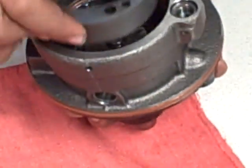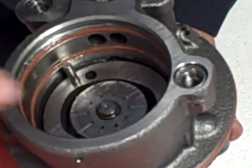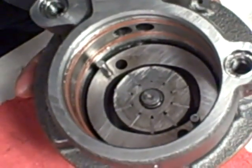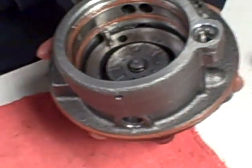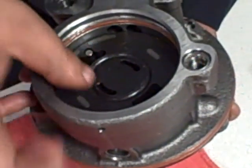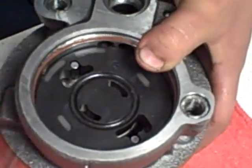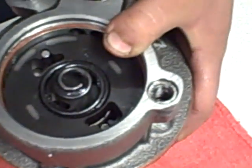Now she's installing the cam ring, and again it has two holes. They should match the pins' diameter. And then we're going to have the pressure plate. Nice, got it in. The spring and the cover.